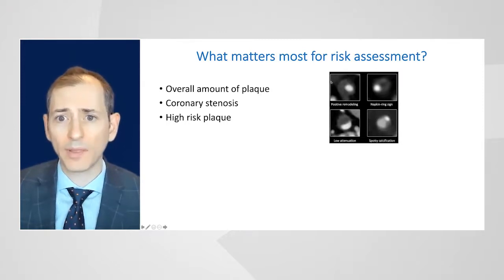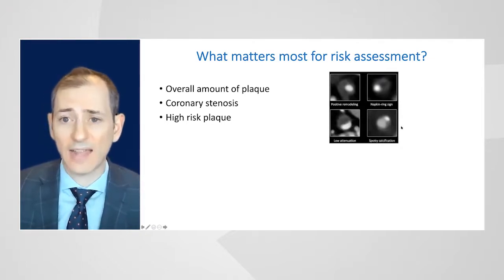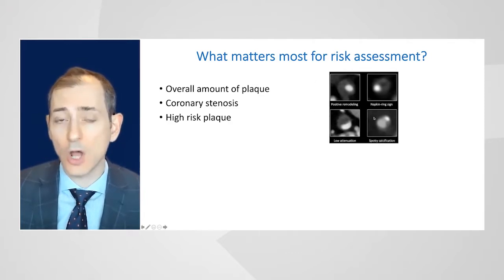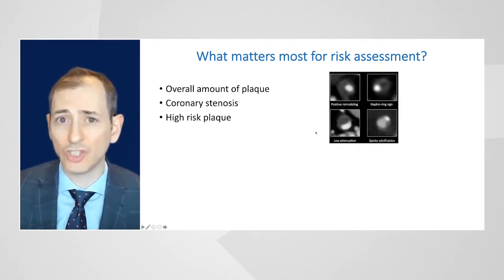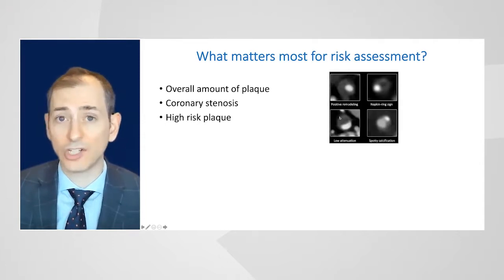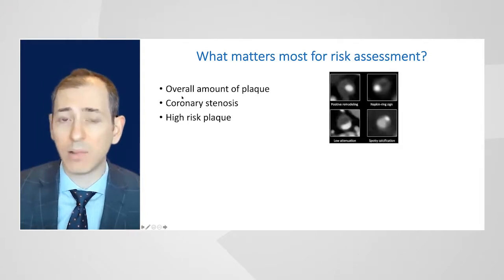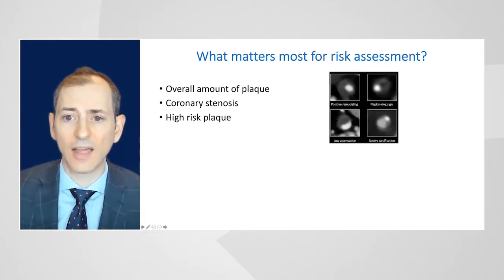But one of the important things that I want to share with you with respect to these high-risk plaque characteristics is that overall they have a low positive predictive value. So these are very common, and when we see them, we know that those patients have a higher risk, but the positive predictive value generally is low for these. And in fact, in some studies, such as the SCOT-HEART study, once we accounted for the overall amount of plaque by calculating a calcium score, high-risk plaque characteristics did not seem to add much more for risk assessment.